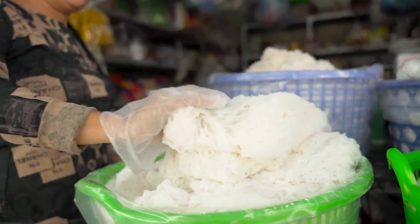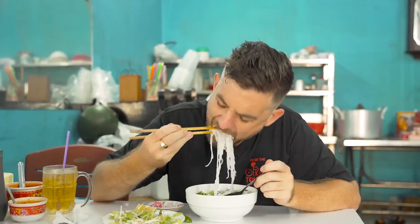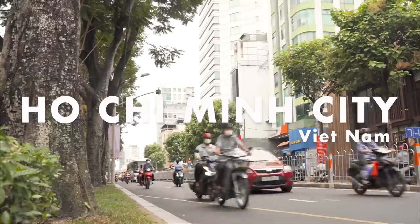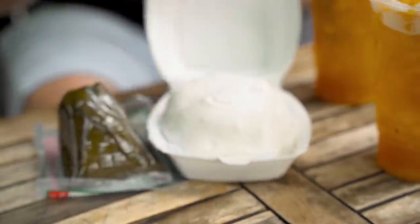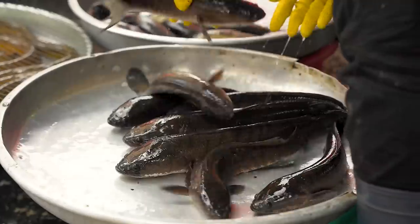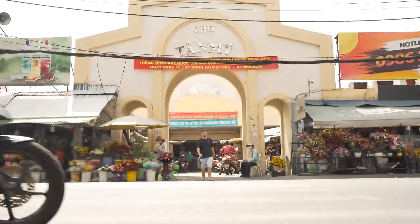These are rice noodles, one of the most common noodle varieties here in Vietnam. Here they have so many ways to prepare this incredible ingredient and it is all delicious. Welcome to Ho Chi Minh City, Vietnam, the center for all of Vietnamese cuisine. Today we are pairing bun with this, and this is breakfast for a buck.